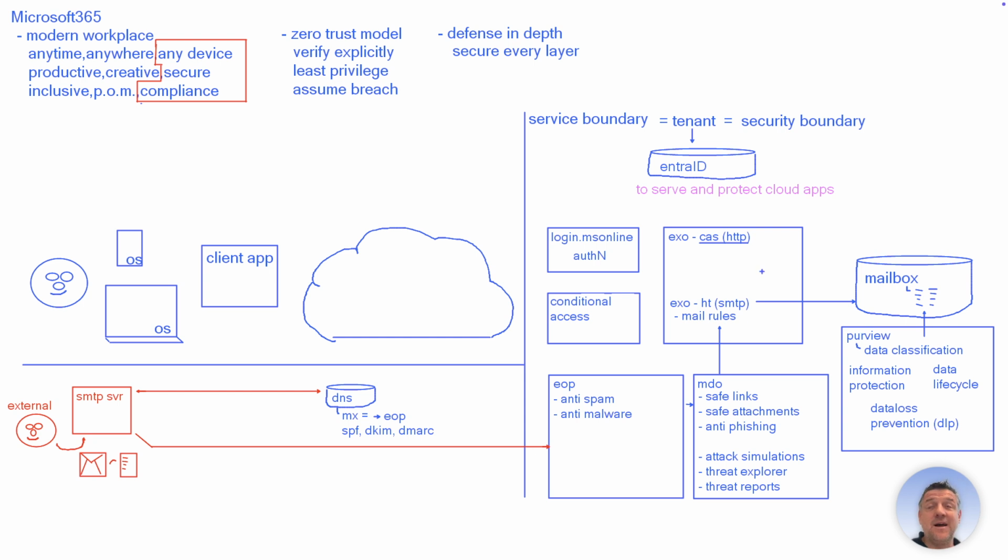But if I think about Exchange security, then this is what I think of. There's a lot of things that I'm thinking of. As you can see, it's quite a bit. But hey, if you want to get secure email, if you want to make sure that your email environment is secured, then we need to think about all of these. And that is, if we think about defense in depth, we need to think about the protection in every step of the way. From a hacker's perspective, what I'm drawing here is pretty much the kill chain as well. The hacker's kill chain is how do I connect from one step to the other? How do I get to what really matters in the end? And that would be the data inside the mailbox.